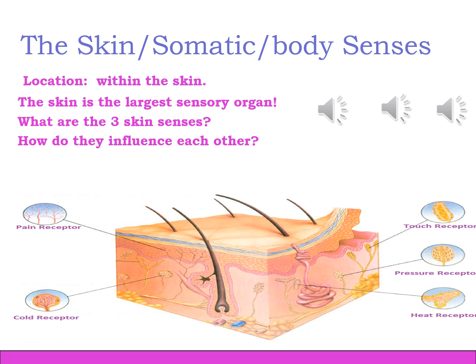You can see that we have touch receptors and pressure receptors. So if I ask you the 3 skin or somatic and body senses and you say touch, temperature, and pain, or if you say pressure, temperature, and pain, I would accept touch or pressure quite interchangeably. We do have cells, not shown on this particular slide, but shown in your book, that respond to light touch. These, which you do not need to know for me, are the Merkel disc and the Meissner corpuscles. There's also some degree of vibration detection ability. There's also, for deeper pain, deeper touch, the Pacini corpuscles.